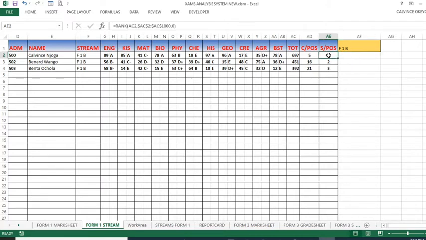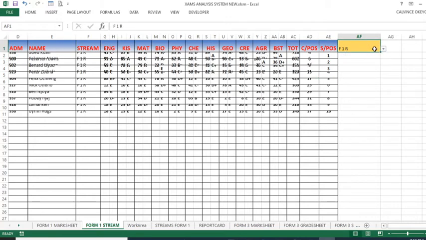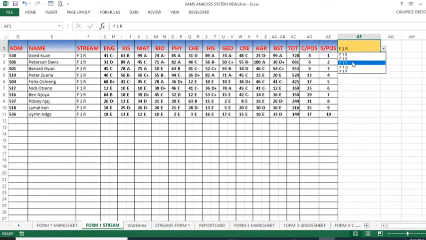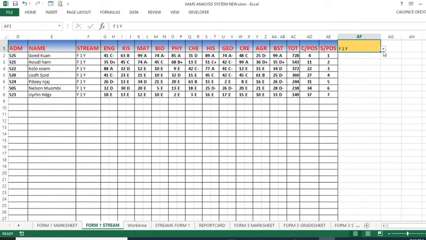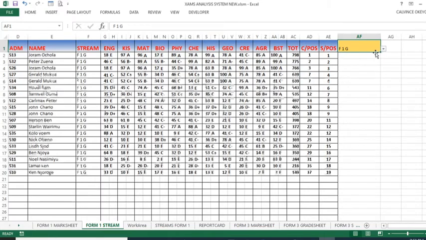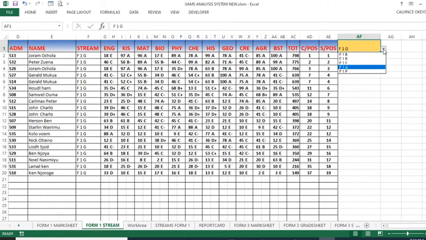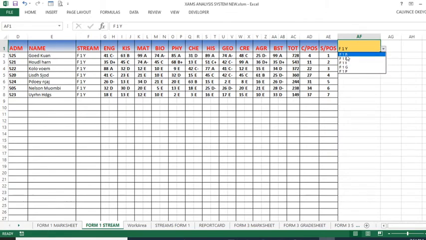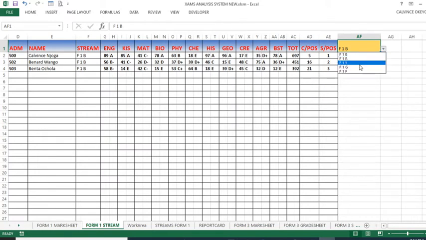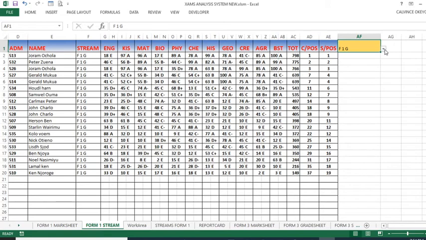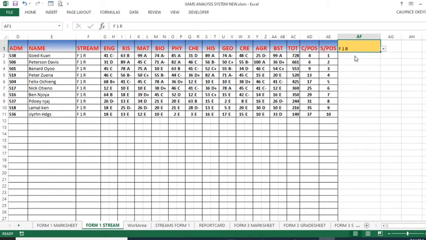That is a very nice way of filtering these streams. So you easily make that component of analysis, which is the stream merit list, which is very important in a stream school. That's how you can make a stream merit list using those helper columns.